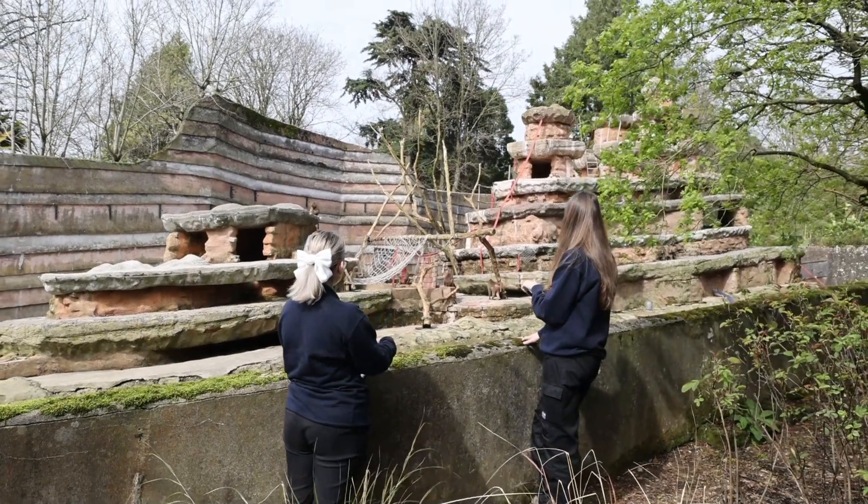When someone speaks about baboons, most people think of those monkeys with the big bright backsides and colourful faces. Well, not all baboons are actually like that, and those that are aren't always so big. There are six different species of baboon, and here at Payton Zoo we have a troop of Hamadryas baboons. I'm Alice, one of the research students here, and I'm going to be telling you a bit more about the troop here at Baboon Rock.